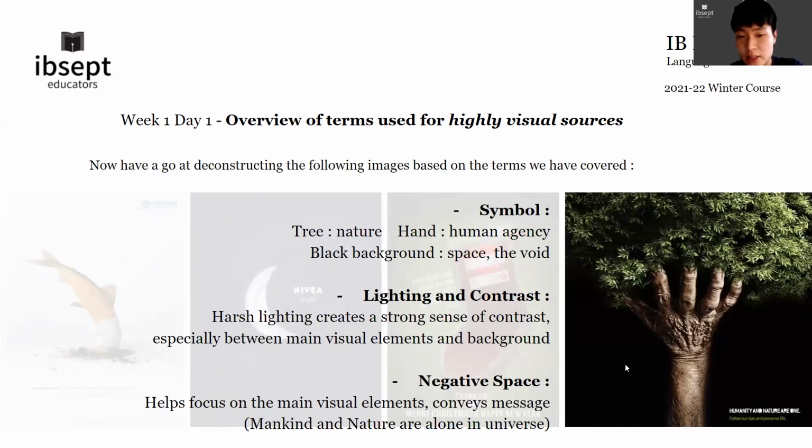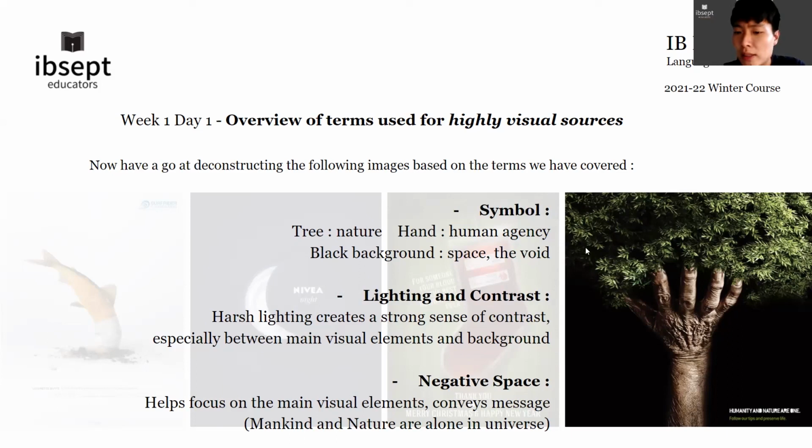Lastly, this image also has a lot to do with symbolism. Again, we are looking at the tree that is formed by the overall image. So of course, this is a hand, these are leaves, but together they're meant to symbolize a tree, which in turn is a symbol of nature. And the hand is what we use to basically work. You know, without our hands, we can only do so much. So the hand is a symbol of human agency.